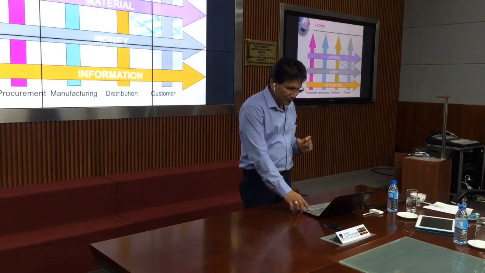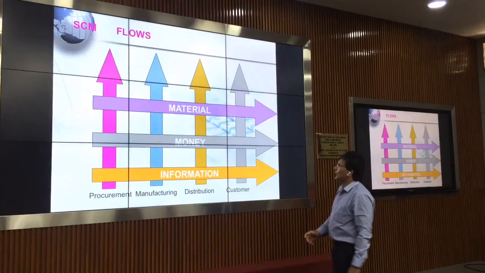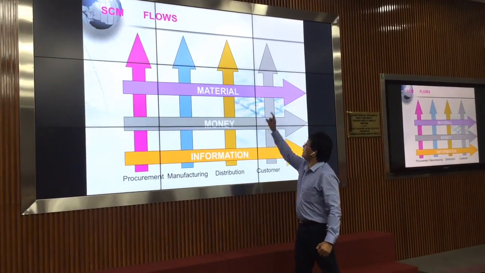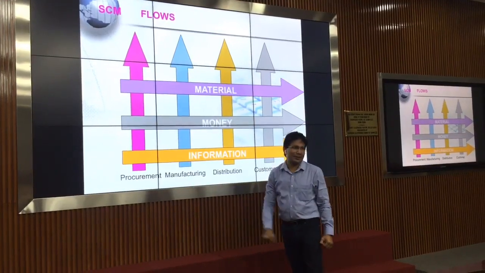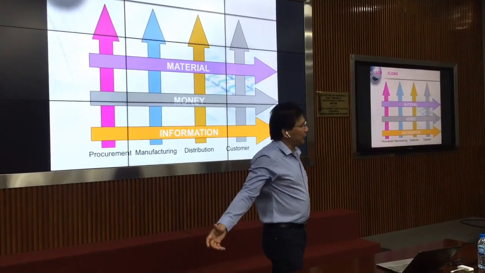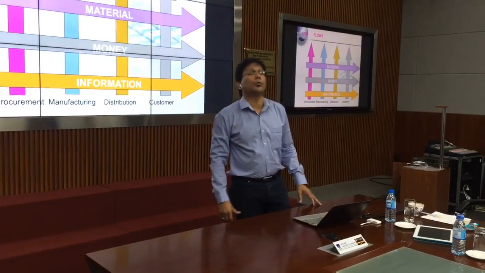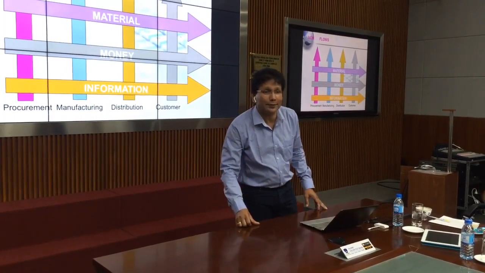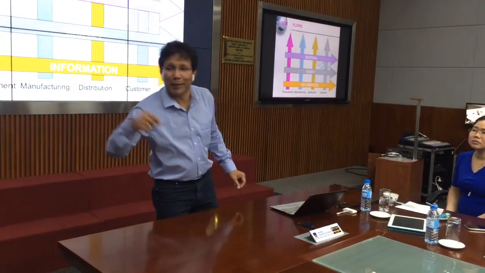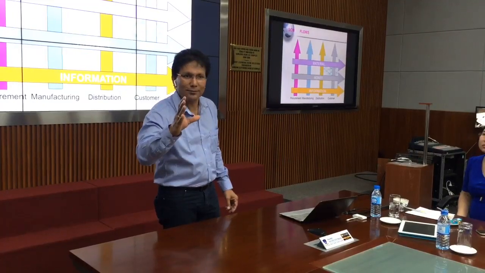So to give you a summary, there are three things that will flow in a supply chain: information, product, and also money. No point talking to people saying, oh, my company is the best company. I sold so much product. Yes, you sold so much product, but how do you manage your cash? If you're not good in managing your account payable and account receivable, you are messing up your business.